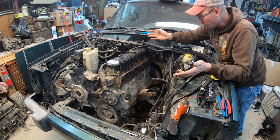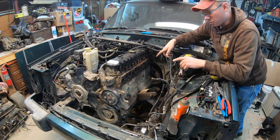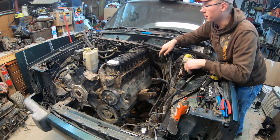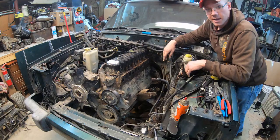We should be good. The next thing I'm going to start doing, I'm going to put the starter in, like I said. I'm going to throw in our intake and exhaust manifold, and we should just be down to hoses and wires, power steering pump. Yeah, nuts and bolts from here. It's easy. Time lapse time.